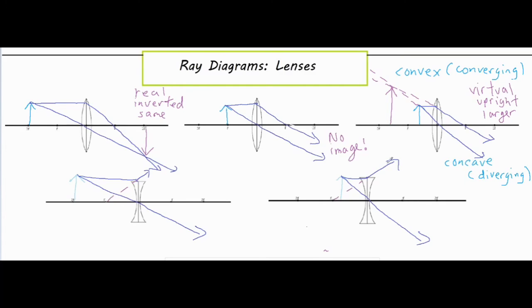Okay, now because these two are diverging from each other, just like we did over here, we always dot it back to see if we have a virtual image. And I did actually already dot this one back. And if you dot this one back, you're basically tracing the same line. So for both of them, you get a similar image. Okay, both of them are virtual because they're on the same side as the object. They are upright, and they are definitely smaller.